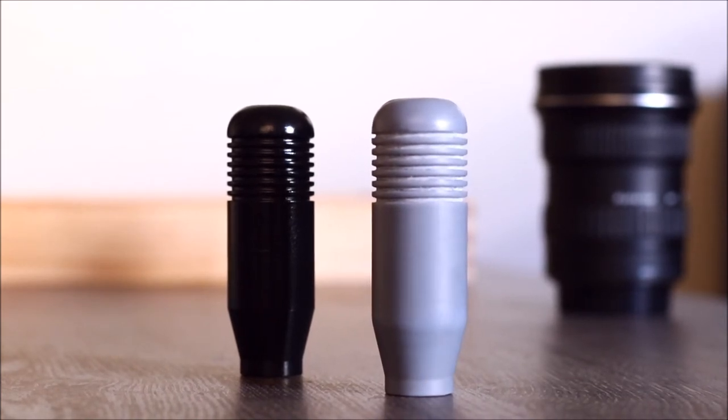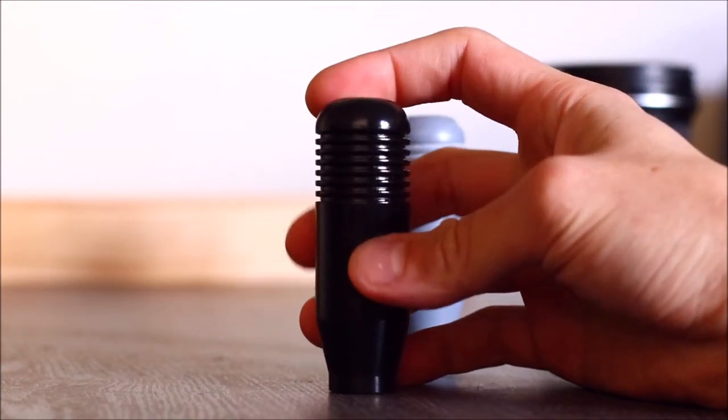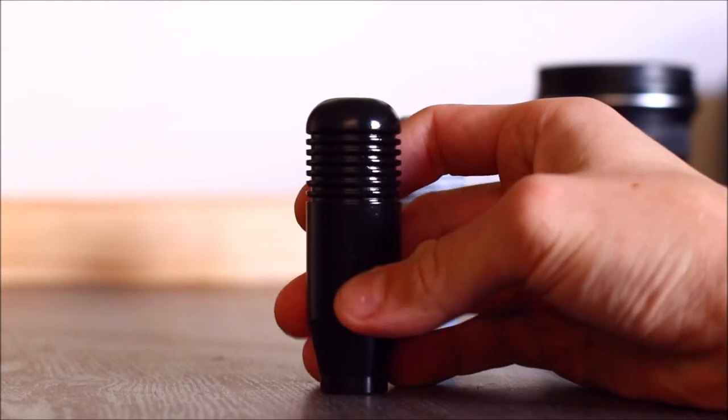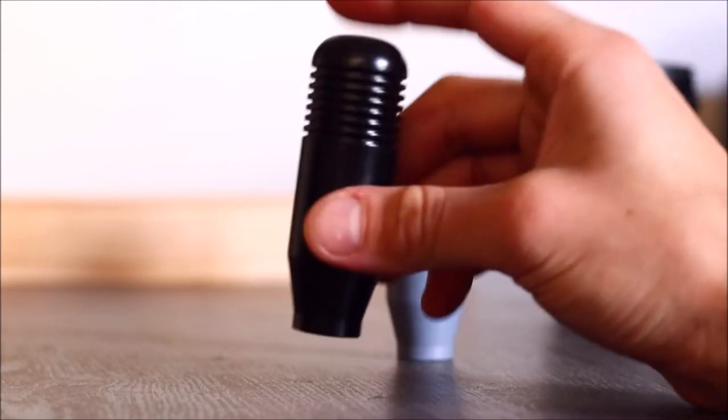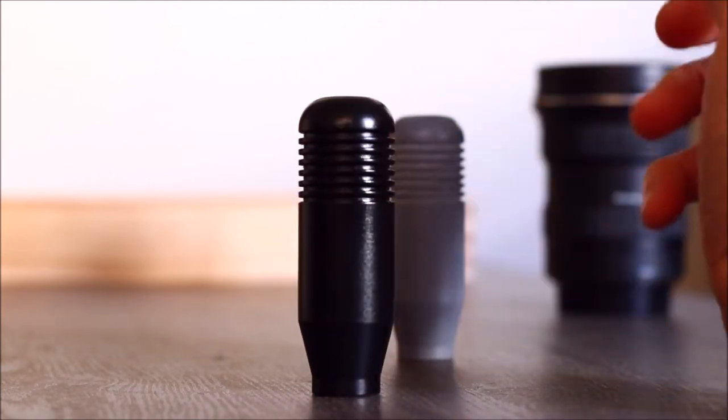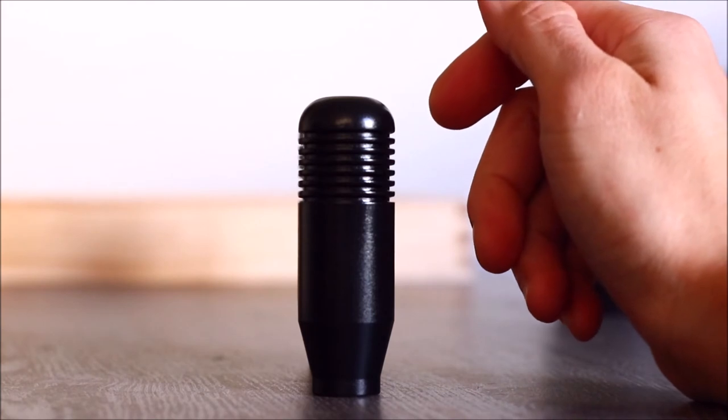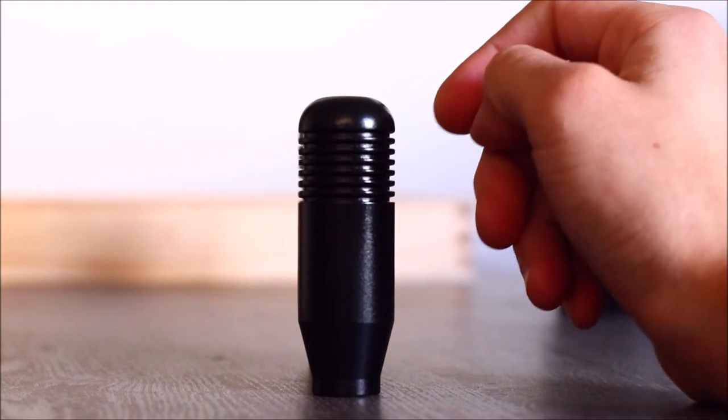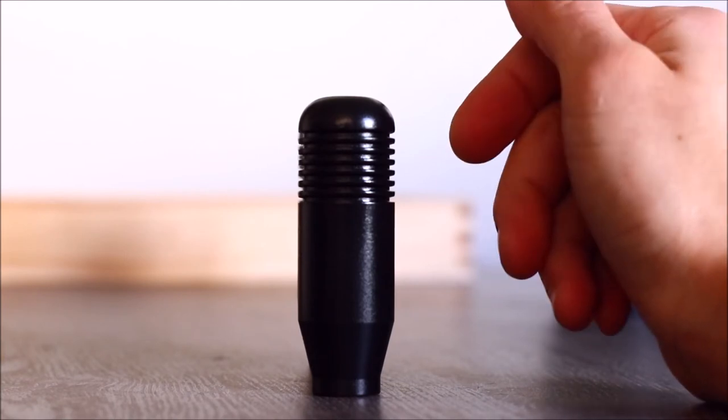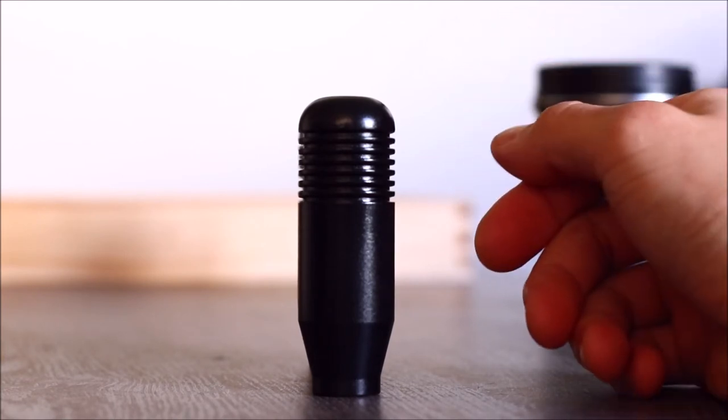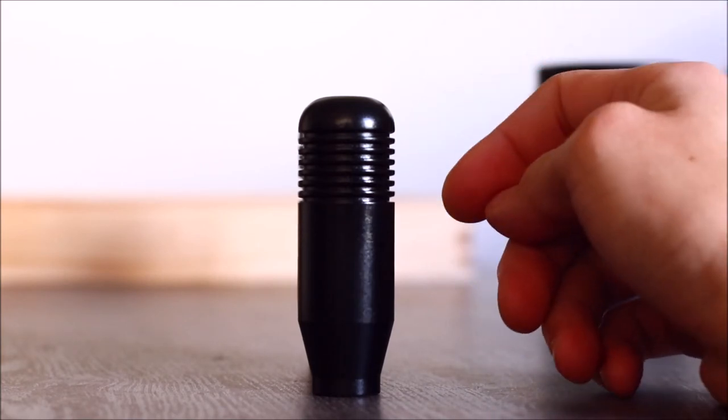Here is the resin shift knob painted. The way I painted this one was during the curing process. So once I washed off the excess resin in the alcohol bath and all that, and I wiped it good, made sure it didn't have any alcohol on it or water on it still, then I spray painted it while it was curing. Put it out in the sun to cure.